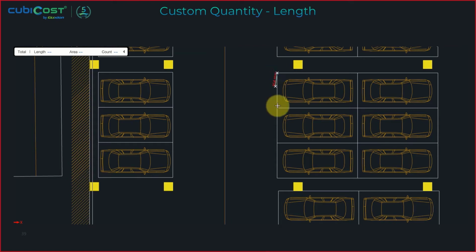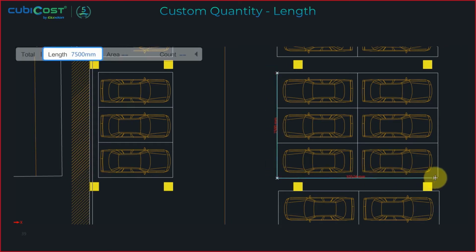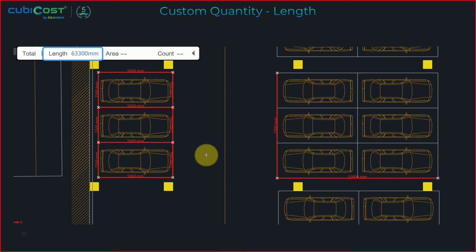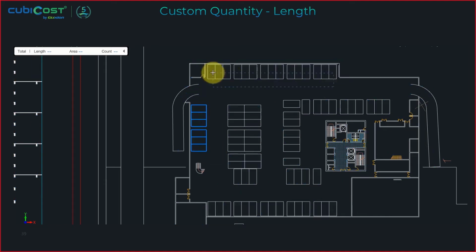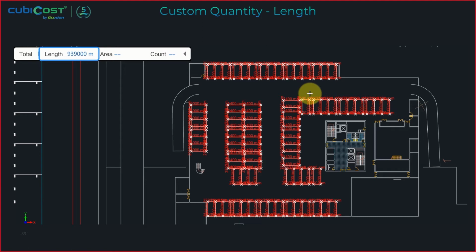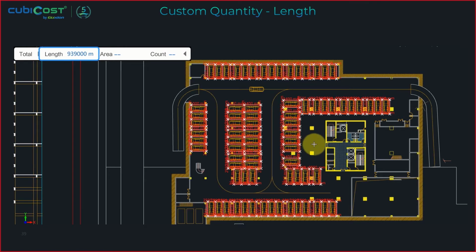Then how about length? To measure the length of a parking line, you can either pull a length of the parking line, or you can select all the CAD lines in the drawings to get the total length. And the length of all sides will be displayed as well. So you can batch select many of the CAD lines, and then you can get the total length of the parking lines in this entire floor.